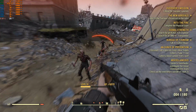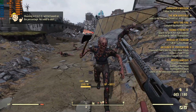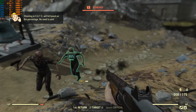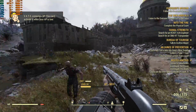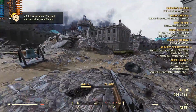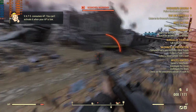Now, some Bethesda fanboys might be trying to skew this as, oh, DW's computer sucks. Well, no it doesn't. I have an i7 4790K, 16 gigs of RAM, and a GTX 1080. And as you can see from the Afterburner overlay up in the top left of the footage, it wasn't even using half of my system resources most of the time.